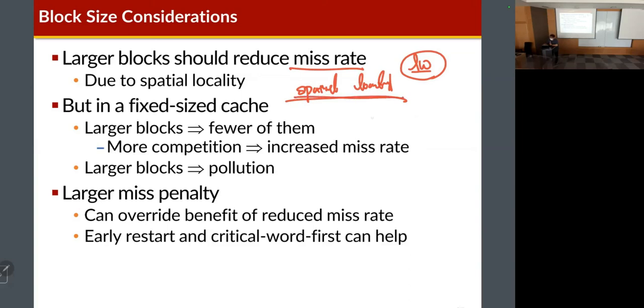So which means that if the cache has a large block, then in this large block more data can be stored. Okay? So by this load word instruction, we just access this amount of data in the cache. But in the near future, the neighbor data can be requested because of spatial locality. So if we use the large block, it's not always true, but we can reduce miss rate. It's expected, okay? Because of spatial locality.